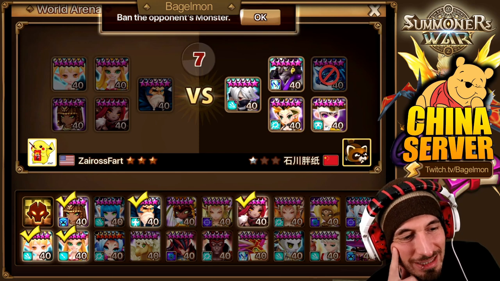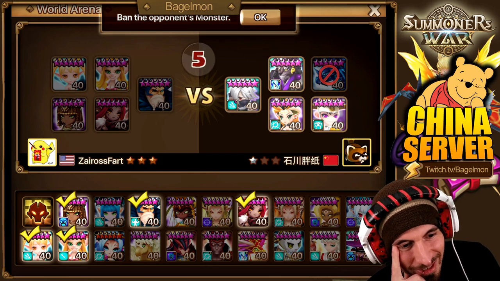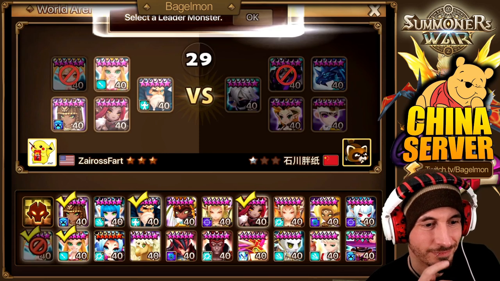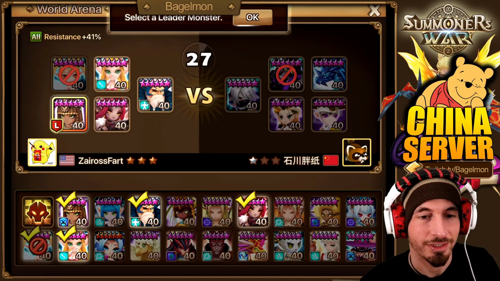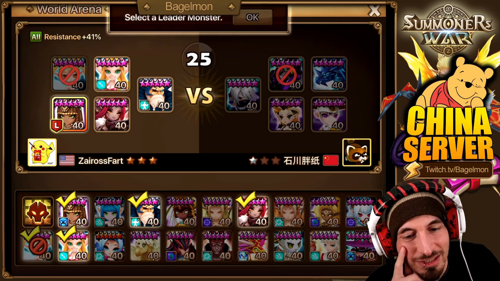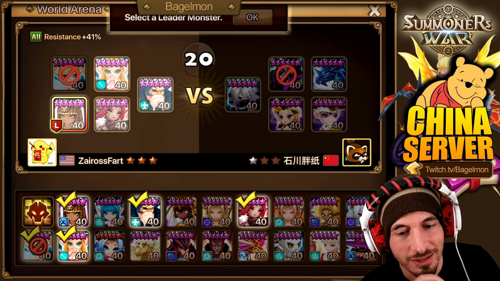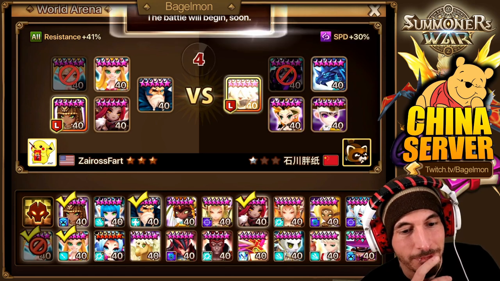What do I even want to ban? I don't even know what I want to ban. He banned Fran anyway, okay. I was like, I'm not going to ban him because I know he's going to ban. I was actually going to ban either the Varad or the Taoist.